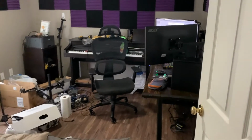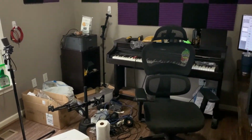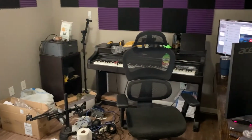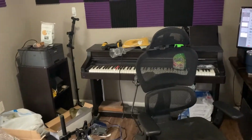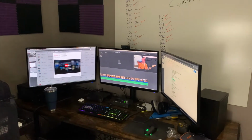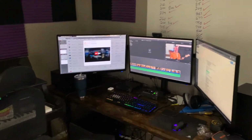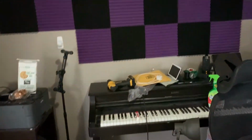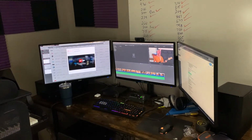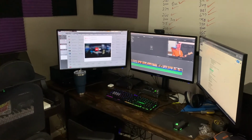All right, well, the office kind of looks the same but different. It's still a complete and total wreck, but we now have the new setup. We've got the 3 monitors ready to go. Everything's working at the moment. So yeah, this is kind of phase 1 still. I've been working on it today, doing my normal Monday morning stuff.